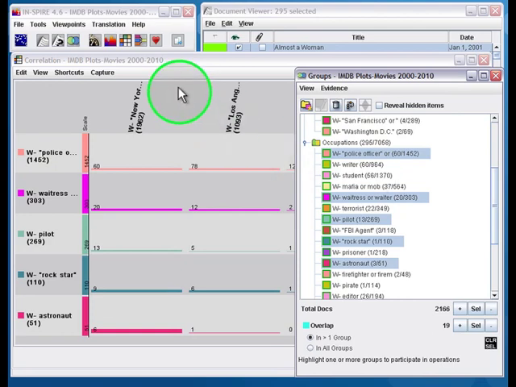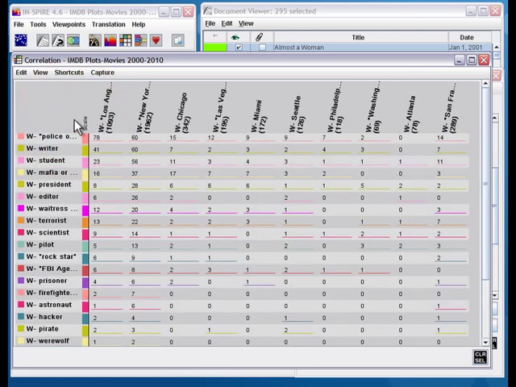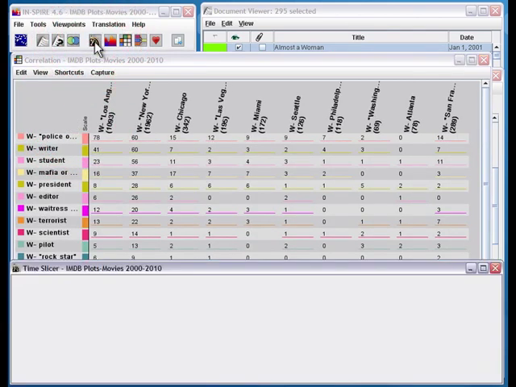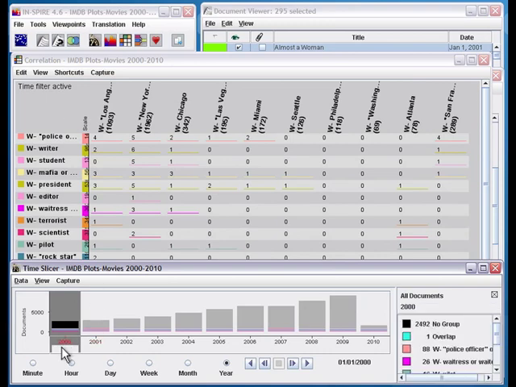And finally, the correlation tool is affected by the time slicer. And so let me pull up the full location occupation one that we made. And if I open up the time slicer, you'll see that the time filter is active. It lets you know that you're not looking at the full data set. And right now I'm only looking at the year 2000. And so these numbers only relate to the movies that are in the year 2000.